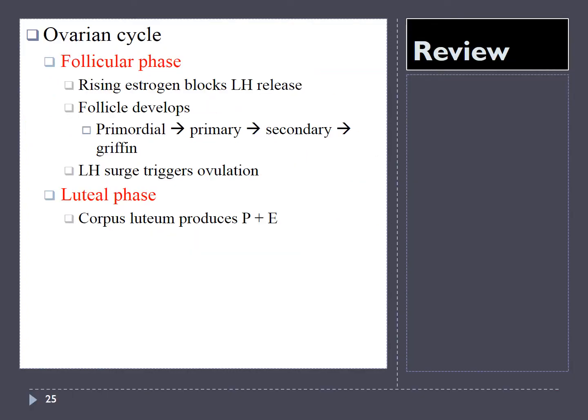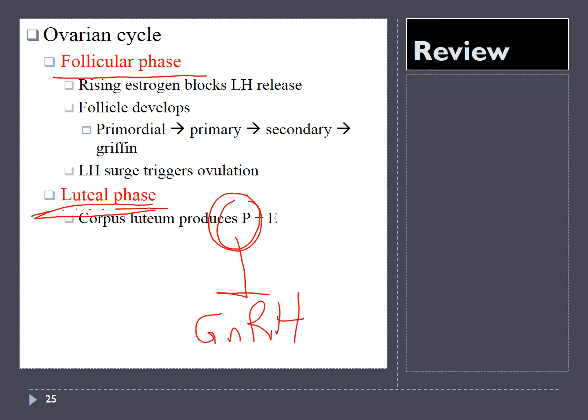So those were the phases of the ovarian cycle. The first 14 days were the follicular phase, characterized by the growth in follicle cells, which increased production of estrogen. Then after ovulation, the follicles turned into the corpus luteum, which secreted both estrogen and progesterone. And it was that progesterone that blocked the production of GnRH, which inhibited subsequent ovulations during the rest of that cycle.